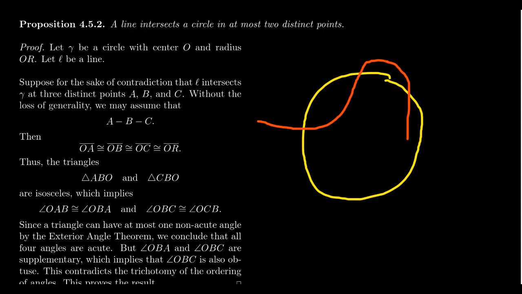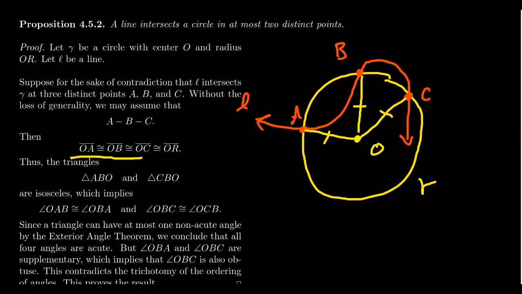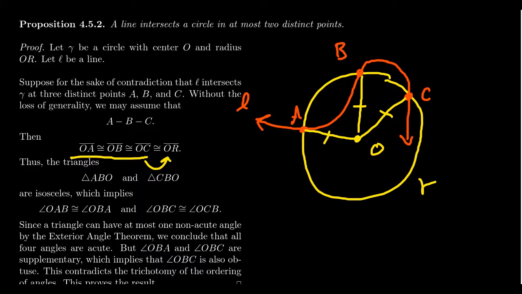And so let's suppose we get something like that happening. I'm not claiming there's other intersections beyond this three, but there's going to be three points of intersection. And because these three points are collinear, A, B, and C, after all, they're all on the line L, we can assume without the loss of generality that the point B is between A and C on this line. And then when we introduce the circle gamma, its center is O, and so each of these points, A, B, and C, are points on a circle. So they're radii, these segments OA, OB, and OC are all radii, and therefore they're all congruent to each other.